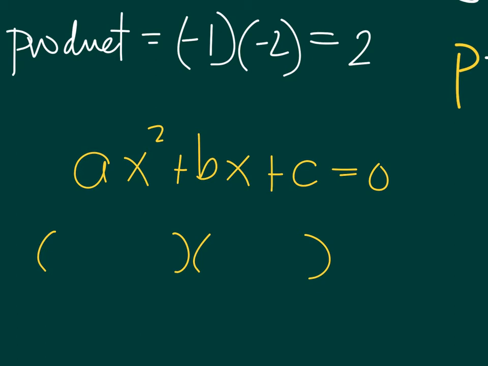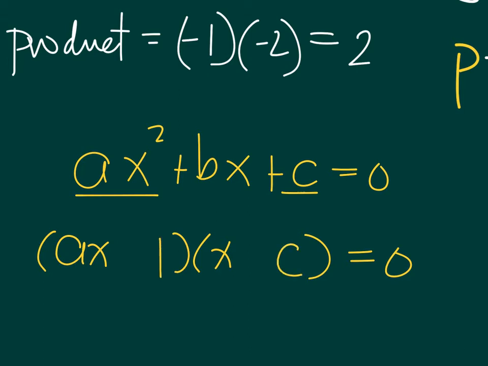So in the same manner, we'll be getting two binomial factors. So I'll try to be choosy on the values that I'll be using. For the ax squared, I'll set ax and x. It is correct, ax times x is x squared. If you remember FOIL, it is first and first, and you should get the first term of the quadratic expression. And then the last and the last will come from the c. Well, I will select c here, and this is 1. Okay?